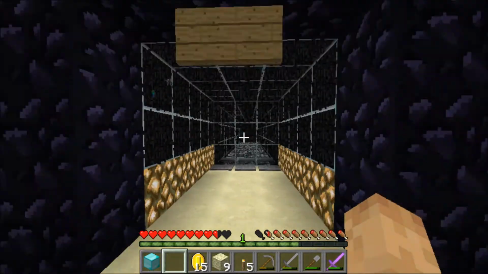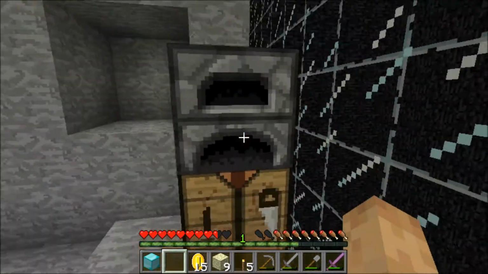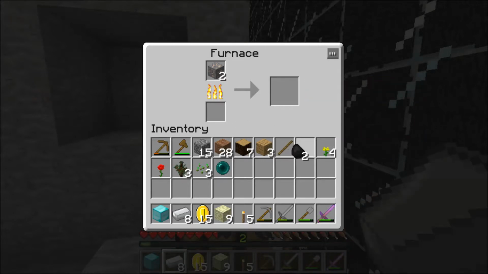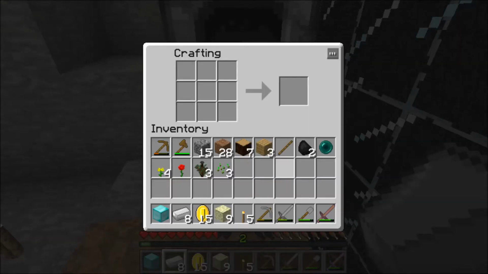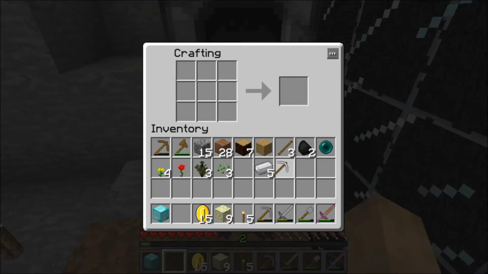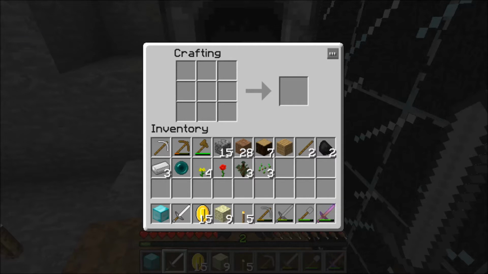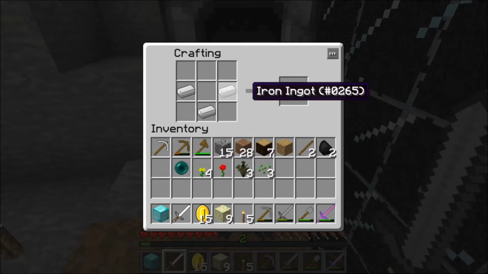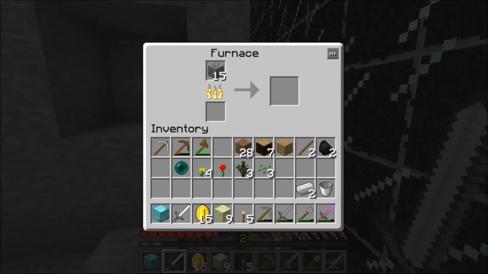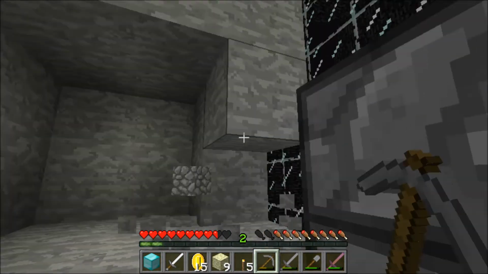Let's go ahead and finish my thing over here. That's about it for now. Oh yeah, bucket. Collect that. Let's throw some of that. So let's get some more cobblestone so we can finish this.